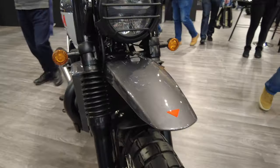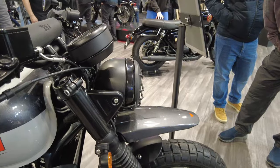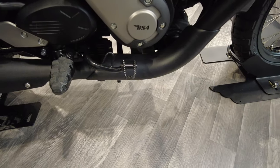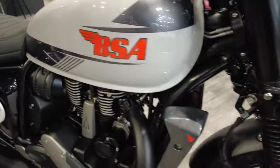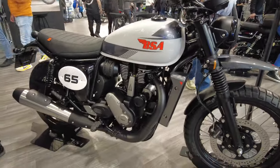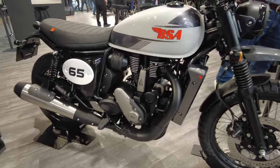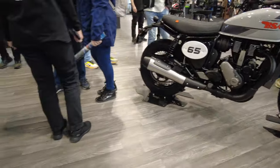Got a beak, grill, digital mainly speedo, still no adjustable levers there. Different footrests. The Storm Grey, I think that's the more or less the right, so they've also got polished fins there, to give it more of that air cooled experience.